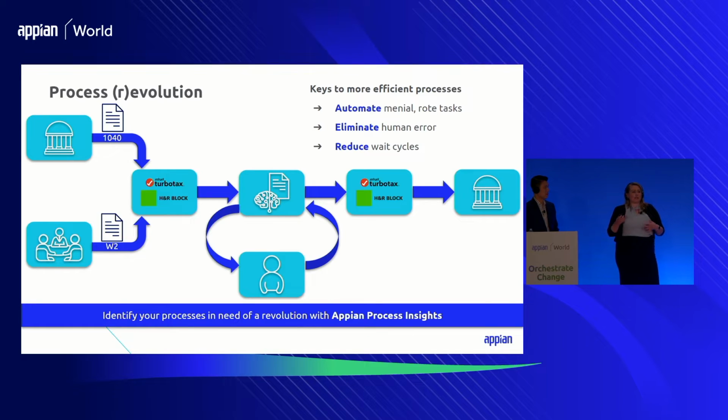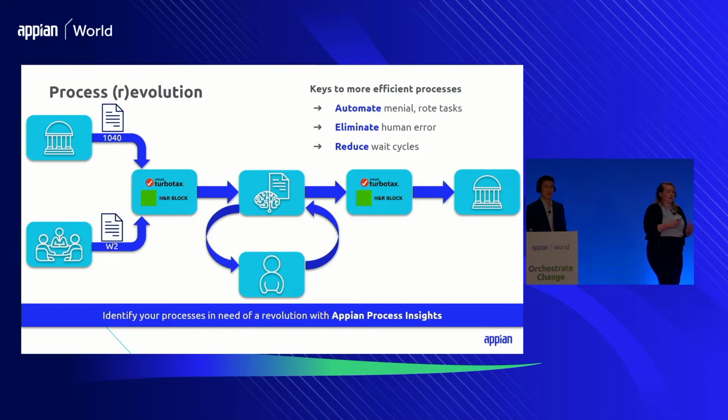It's going to accelerate this process. And it's got that mixed autonomy that you heard about in the keynote, where humans are in the loop, but they're not participating in those rote tasks of copying things over. They're really there just to double check that the automation has gotten things correct. And then at the end of it, you have integrations with things like your bank to either get a direct deposit back or to send additional money to the government. It has automated these menial tasks and eliminated any rote tasks. It eliminates or limits the potential for human error, and it reduces the overall wait times.